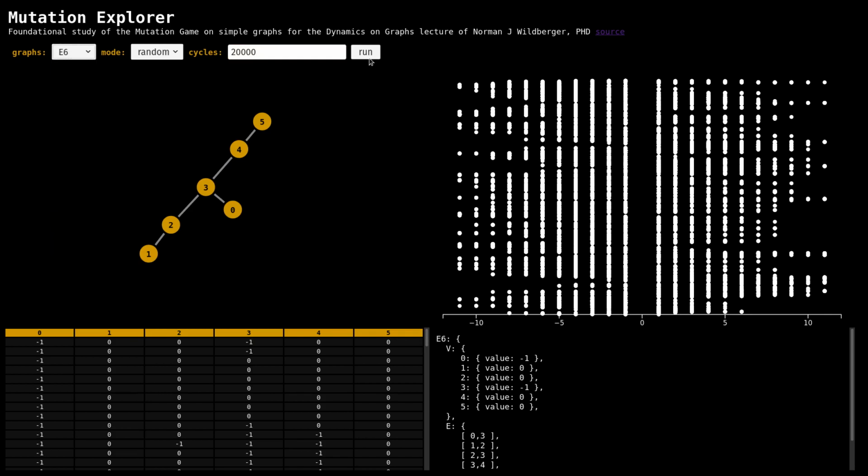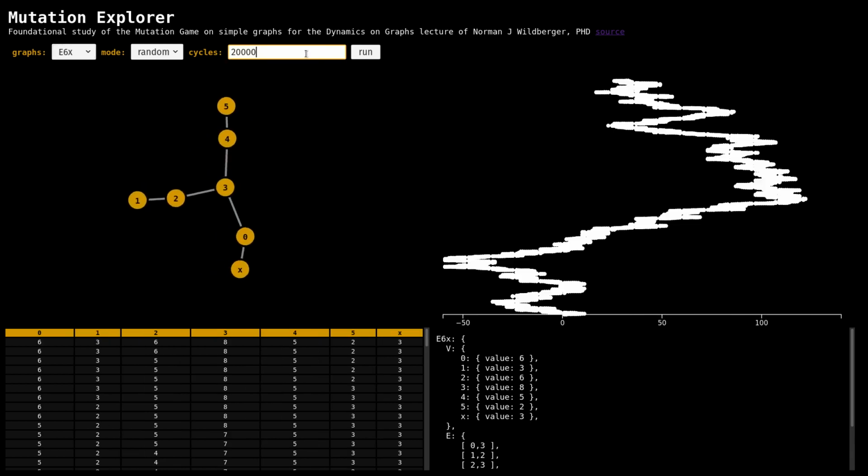Adding another node. Bring this down here. Yeah. That takes us off. But look, even after 20,000 iterations, we're still staying fairly well bounded. There's something about this mutation game that's a kind of a push and pull, and it kind of limits the meandering to the context of all of the values that are in the population at the time. It can't really run off too crazily if you are running random selections on the nodes, it seems.